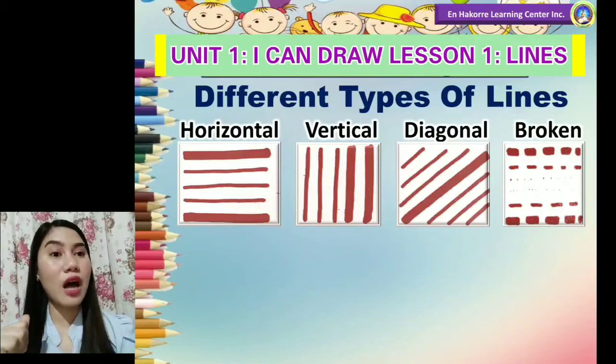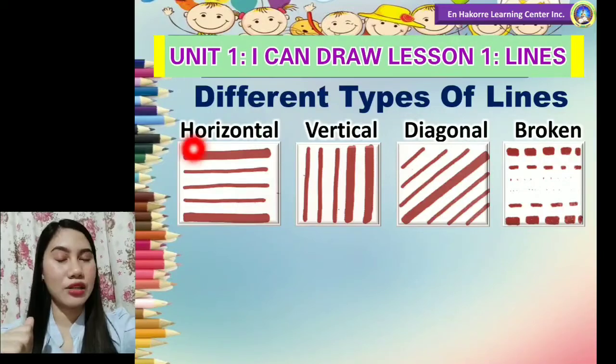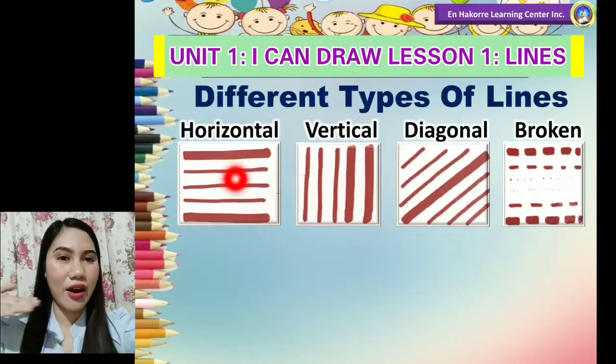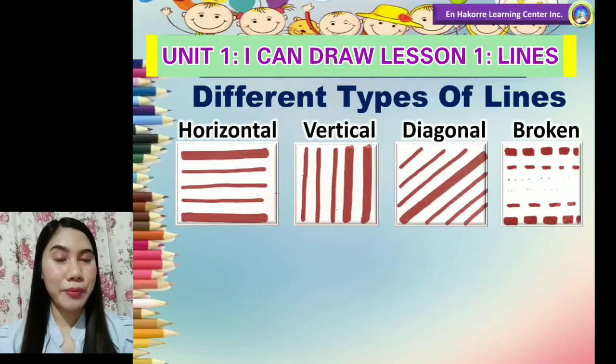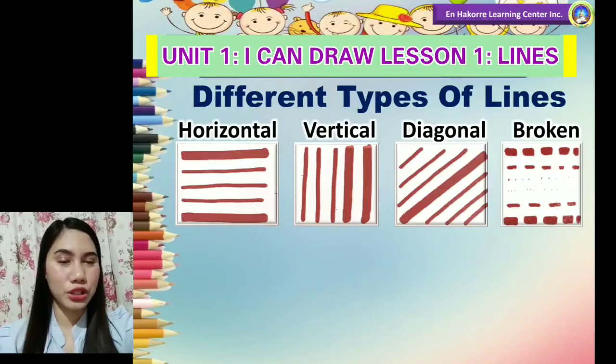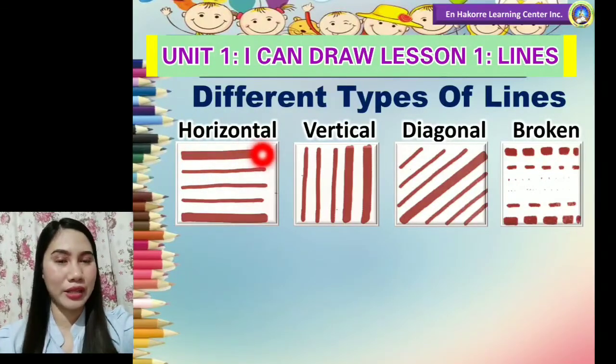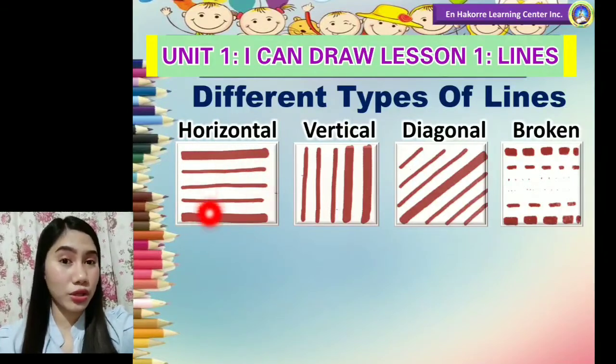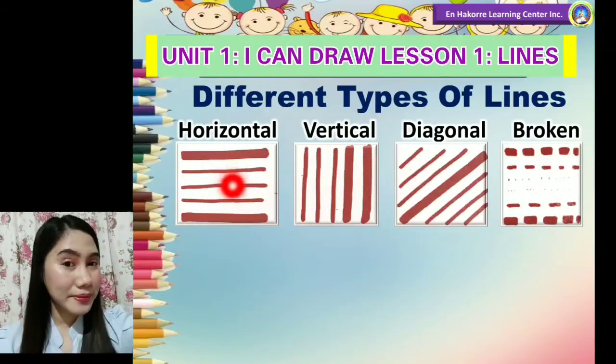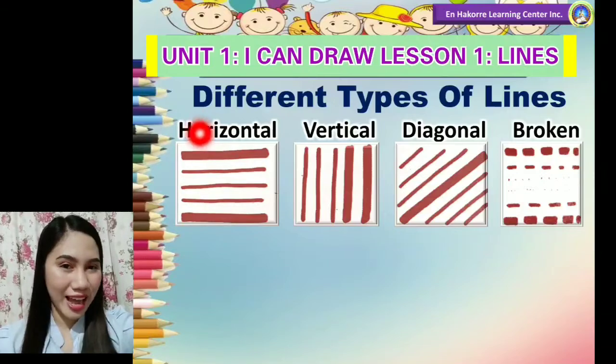So first, we have the horizontal lines. These lines are also what you call the resting line because they are in a lying position. These lines are made in a resting position. So in our own words, gapabatang sila, children. So these are your horizontal lines. Again, what do you call these lines? It is the horizontal line.